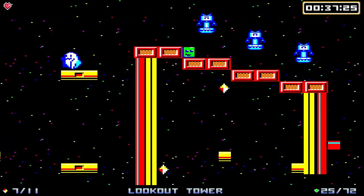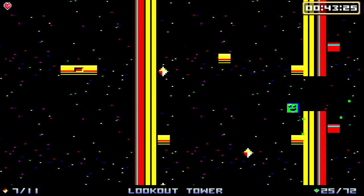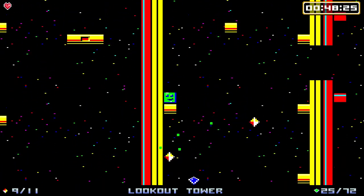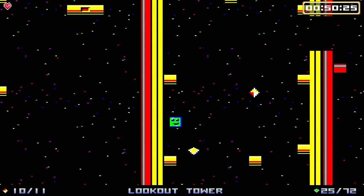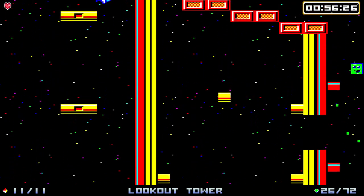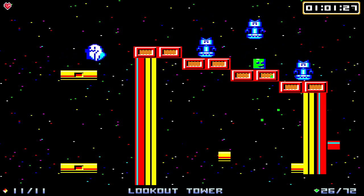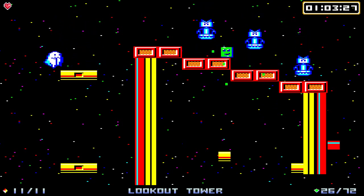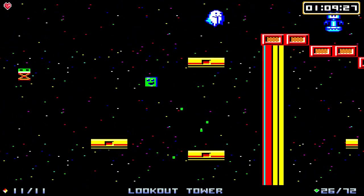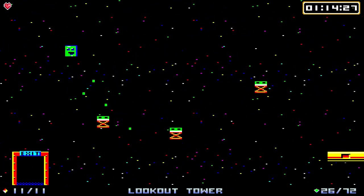These guys - there's no rhyme or reason to how they work. I'm sure there is and I'm just not picking up on it, but it feels like I have no idea how those enemies work. Using our looking-down ability. I'm probably going to get hit going through here because I'm not good at discerning patterns - those robot spaceship body guys are a total mystery.